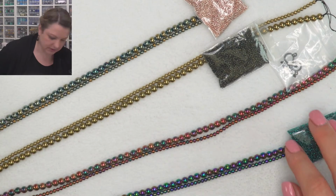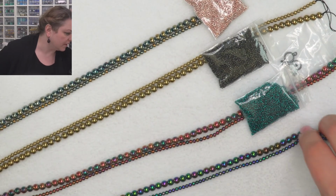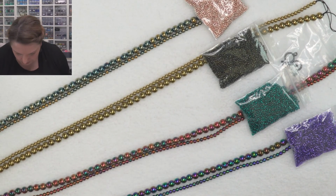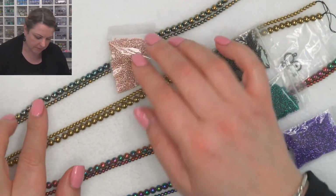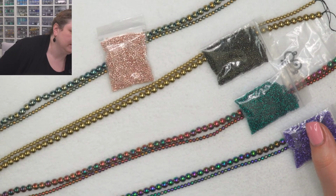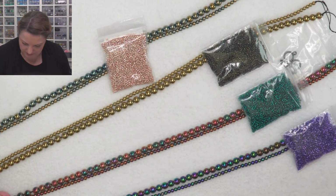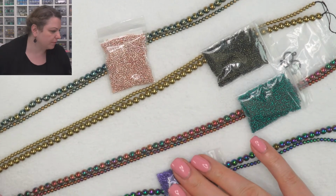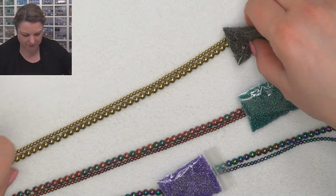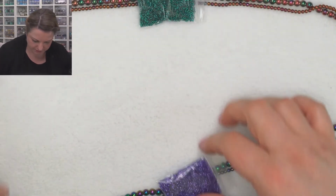Right, I am missing the seed beads. I'm kind of mixed up. I don't know which one was which now. So this one, oh, the seed bead is there for that one. I have many more colors than that, but I am going to go with, let's do this beautiful green gold and this rose color, or it doesn't really matter. I guess we could do any color. Oh, it's going to be hard to choose. They are so nice. Maybe this one will show up quite well. So we could do this color or the purple. The purple will show up quite nicely as well. Let's go with the purple. I'm going to make a decision. Going with the purple. Just moving the other ones away, and then we can do another color when we come and play about with another color.